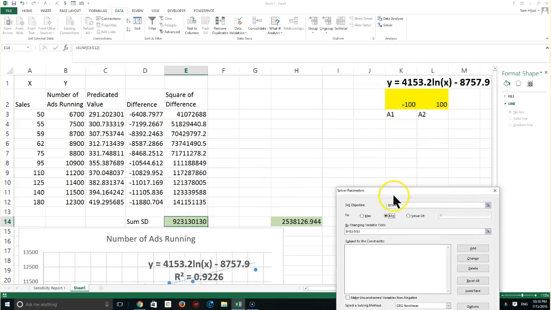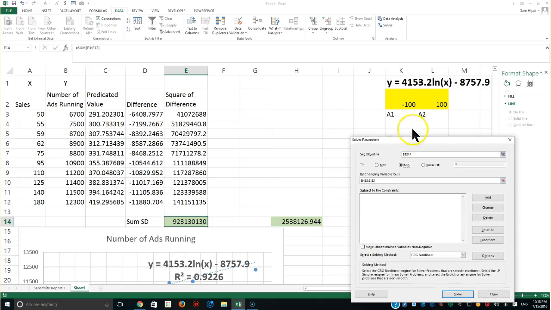What do I minimize it by? By changing these two values here. Those are the two values that I changed my mind about, or I could even use the initial one, minus 8757.9 4153.